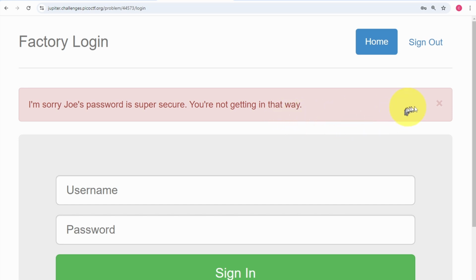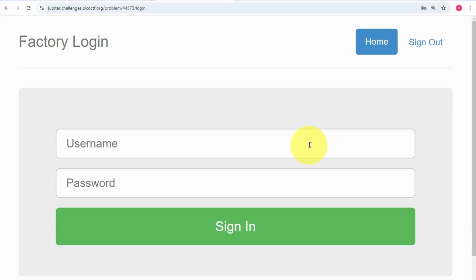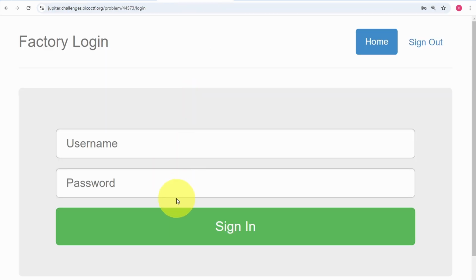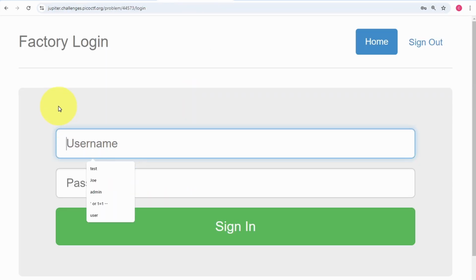Okay, so we were not able to log in as Joe, but even though the challenge says log in as Joe, we can just log in as any old person. So this login page will take anything.